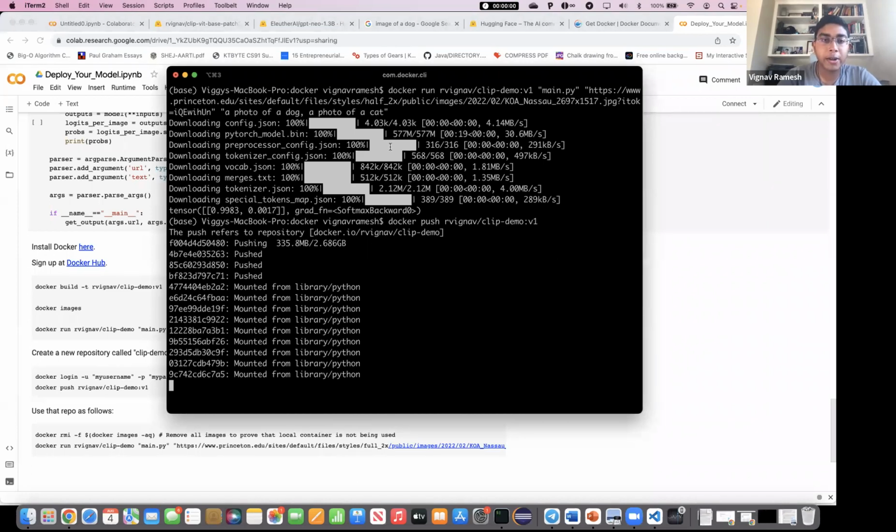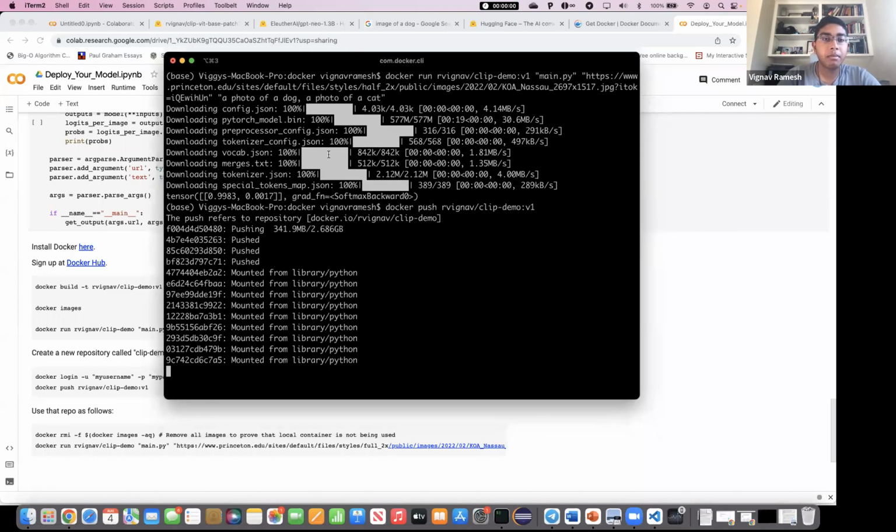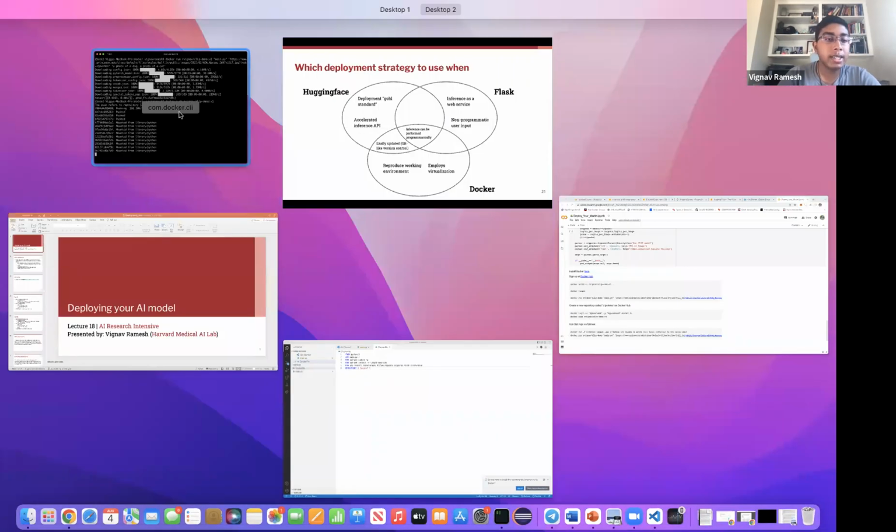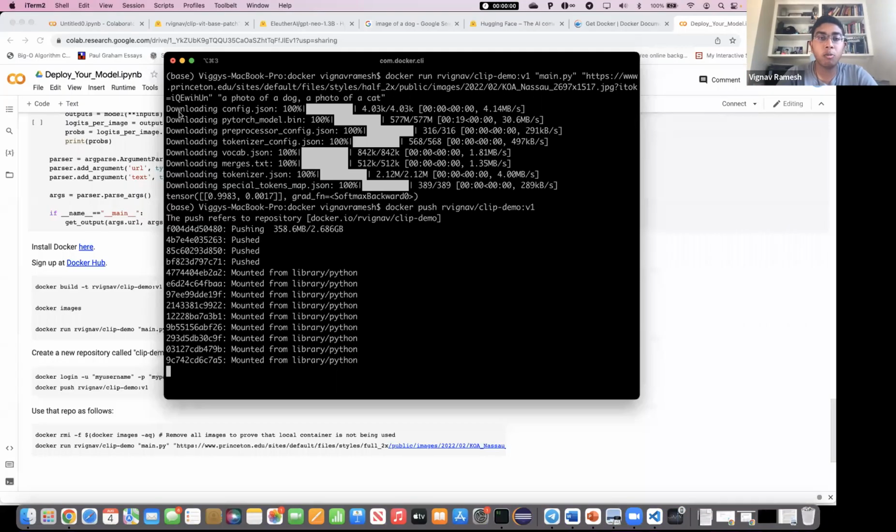I guess we're running out of time, so this might finish by 7:45, but worst case if it doesn't, the command you have to run after pushing to Docker is actually really nice. It's the exact same command you would run with a local image. All you have to run is docker run, your username / the name of the Docker container on Docker Hub, then the tag, main.py, your URL, and your comma separated string containing captions. And that's it. All the commands are available here as well.